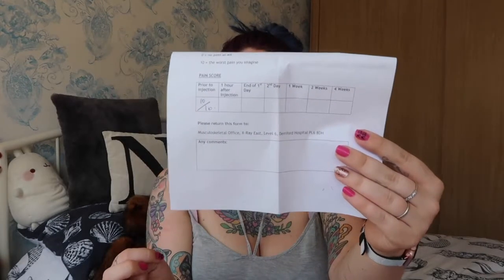Although uncomfortable, the room was so wonderfully air-conditioned it was the most comfortable I had been in weeks, despite the procedure. I could have stayed there all day! Sadly I had to leave and go into the sweaty humid outdoors. I have been given another pain diary, similar to the one I showed you for my ankle fluoroscopy — you pop in the pain level after the first hour and then the days after, and this gets sent back to the hospital to give them a gauge of how well it's worked.